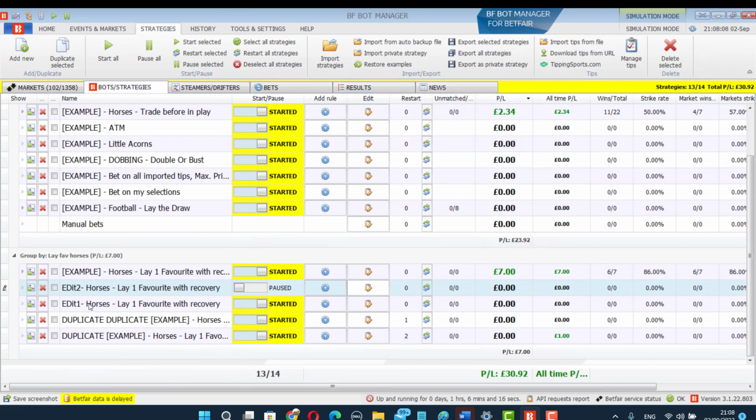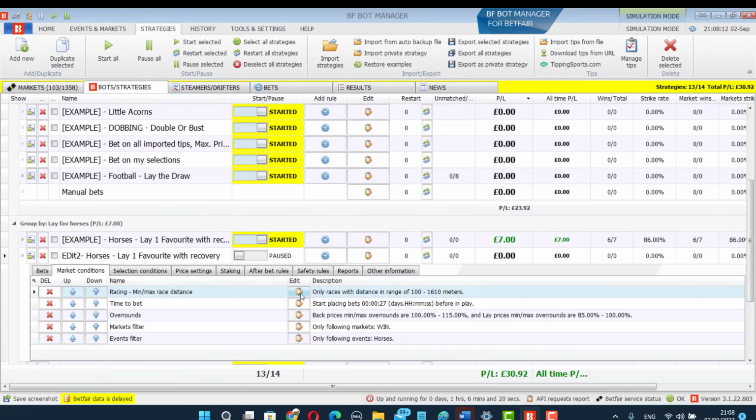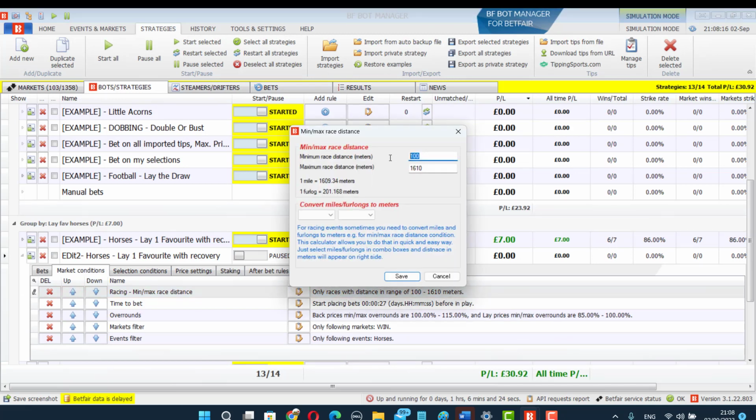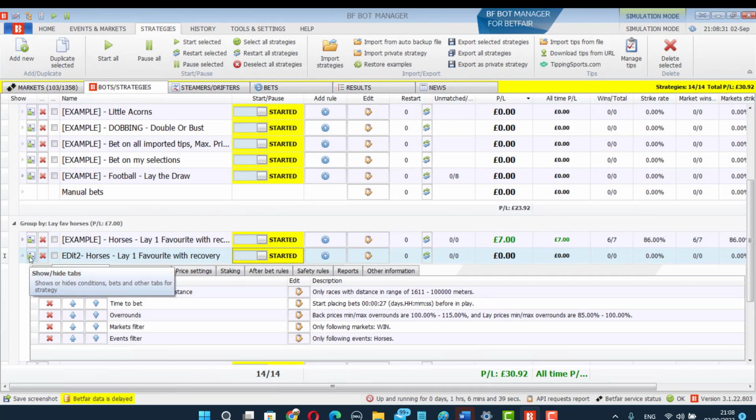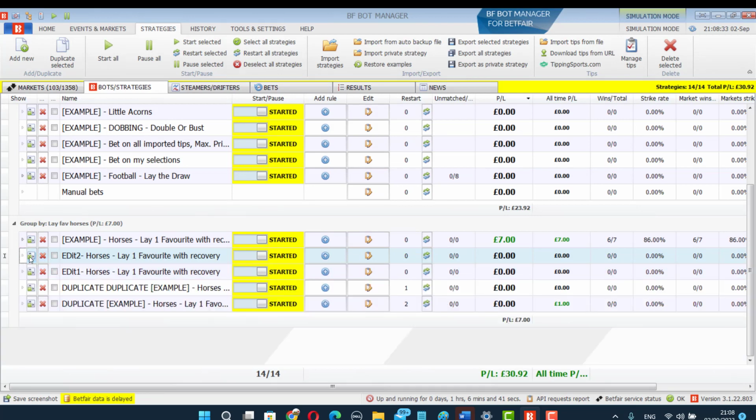In my edit 2, what I'm going to do is, what if I'm wrong? What if it's not short races? What if it's long races? Okay, well, the minimum distance is that, and then it can go up to, it'll be forever, it'll be really long. Okay, so now I've got two different versions. I've got one that's laying the favourite in short races and one that's laying the favourite in long races. I've only changed one factor, and that's a key point.